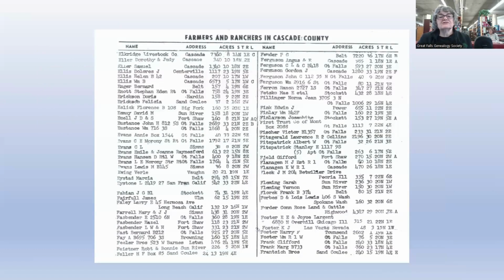So here's the farmers and ranchers in Cascade County. And so it records that the Elk Ridge Livestock Company with an address of Cascade has 7,360 acres. And it at least will give you a reference point in terms of being able to find where the acreage is. And sometimes it will even tell you where the females are, etc. Here's over in the second column, it says here's May Fetzko et al., meaning and others out at Stockett. So here's your family. Here they are.